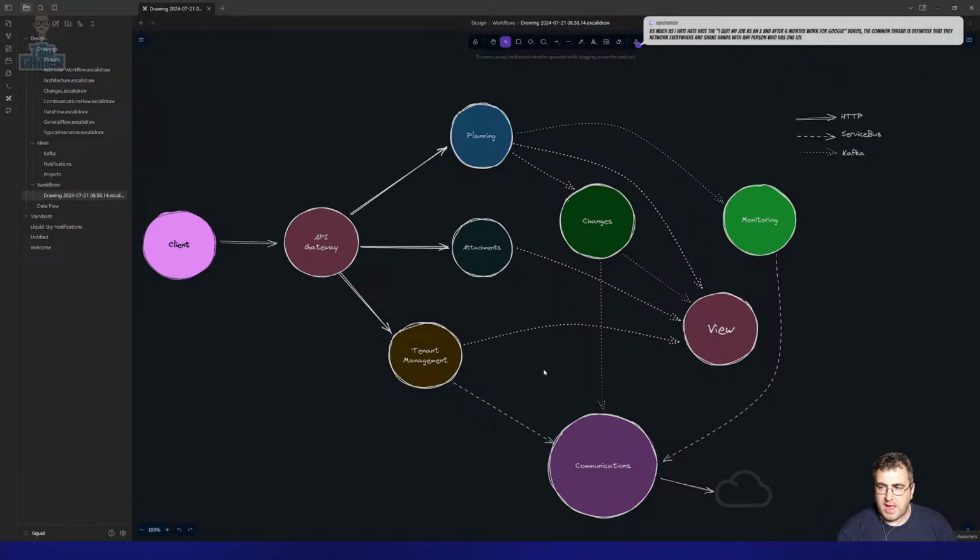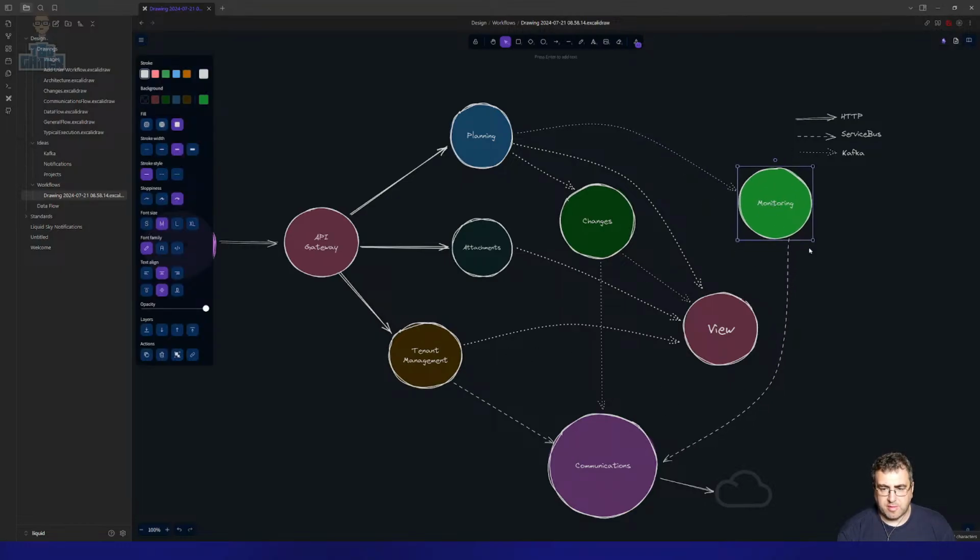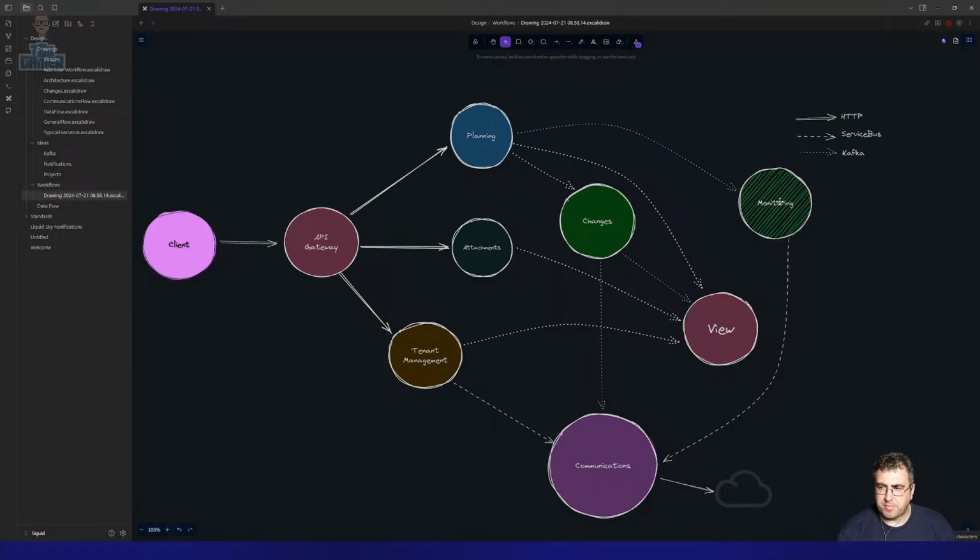It's not really aimed at being any sort of domain diagram builder. It's mainly aimed at trying to identify workflows and data flows through the system, so I can visualize. That doesn't exist yet, and I'm still torn on how I do notifications specifically, whether changes feeds into communications, or changes feeds into notifications, and notifications is the one that figures out what the notification is and sends it to the right communication channel.